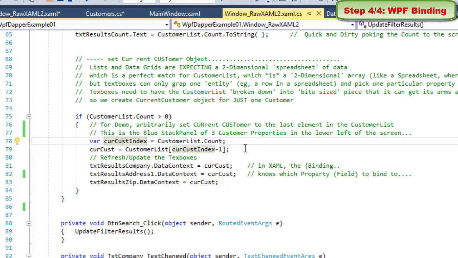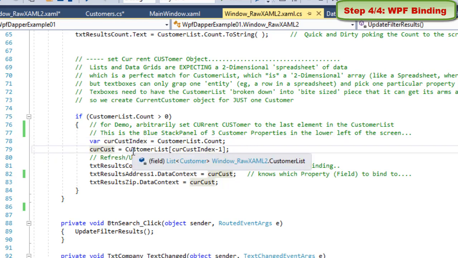And since it's 0 based, it's count minus 1. And current customer is going to be, for example, if there were 5 elements in the list, the current customer would be customer list square bracket 4 close square bracket, saying I want the 4th element, or element number 4, which is the last one in a 0-based system, and that's going to be the object that I bind to.